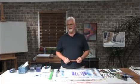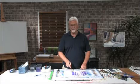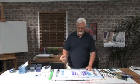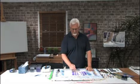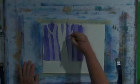Okay, once again, we're back. This is a drawn-out process, but I do assure you, if you'll take the time to dry your paper in between shapes, it makes the job so much easier. Now let's come back in here between these larger shapes, the larger trees, maybe back in these areas. Let's put another tree, and again, I'm drawing it in.